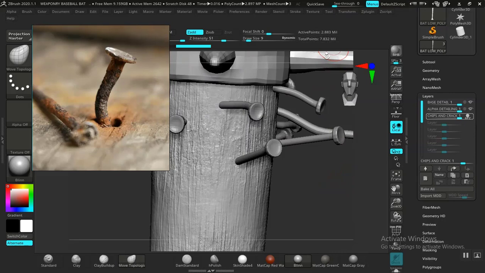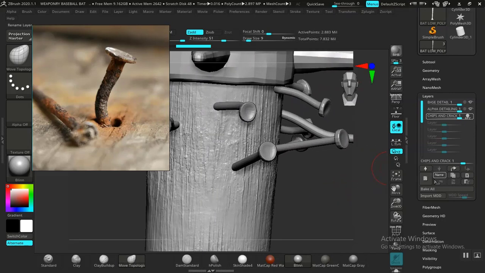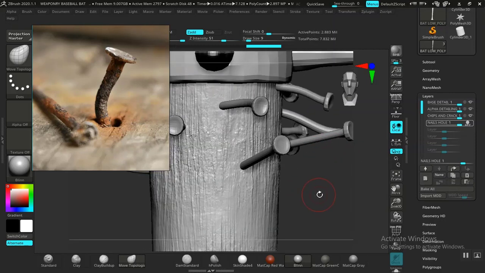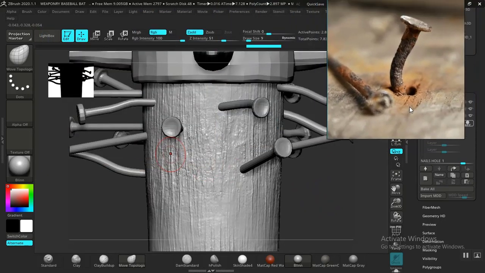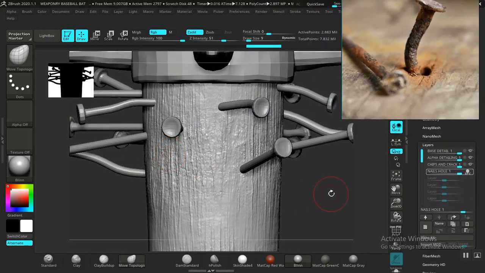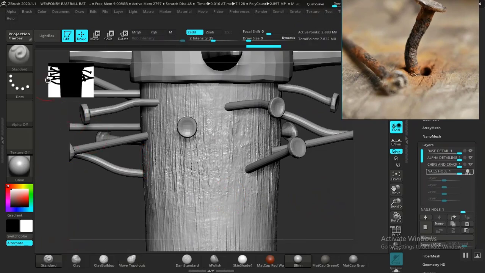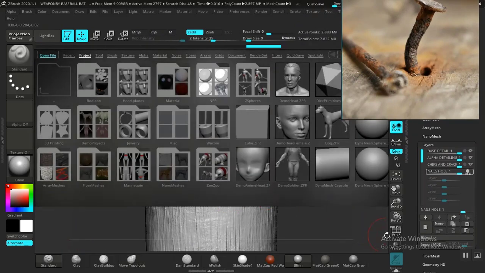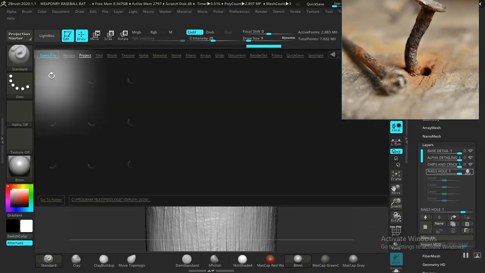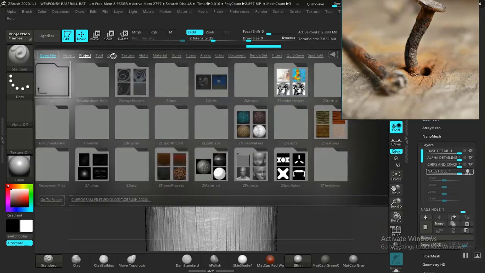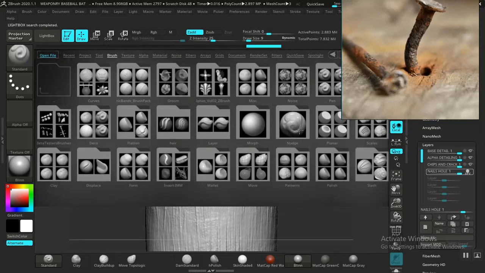Let me create a new layer now. Then I'm going to rename that to nails goals. But what I'm actually going to do is turn off the other wood, this other alpha detailed layer we added in here. I'm going to turn that off. Let me go turn that off. I downloaded the brush offline, so let me see if I can actually use that brush to create what I need.